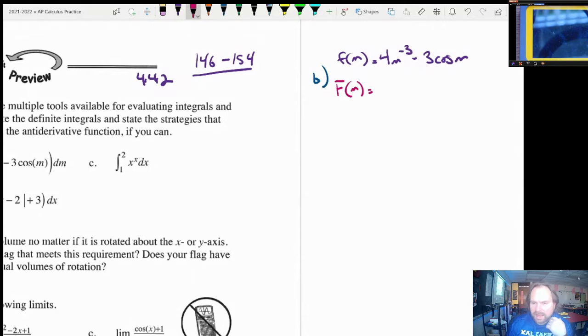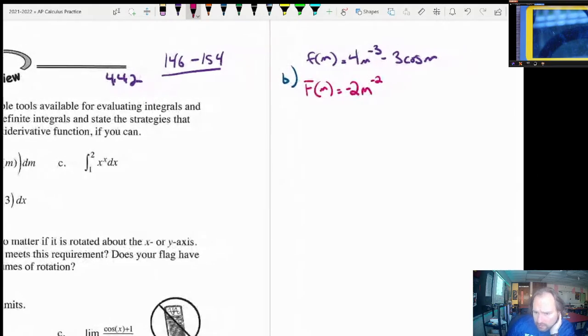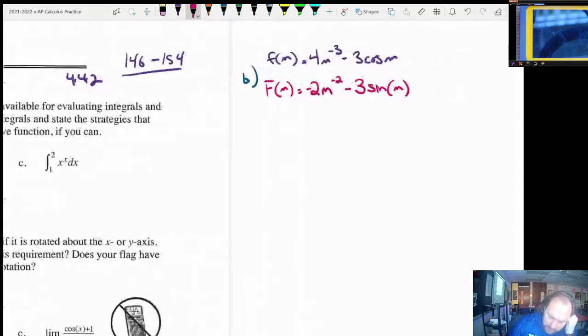So we're going to have to go back in time a little bit. Let's take the degree of m up to negative 2, and then consider that negative 2 times whatever's in front has to be 4, so negative 2 must be there also. As far as the cosine goes, that's actually really easy. It's just going to be minus 3 sine of m, since the derivative of the sine will give you the cosine, and the 3 is a constant multiplier, and the derivative is not affected by it. Let's just remember to put plus C out there for the full points, and that's all you're looking for.